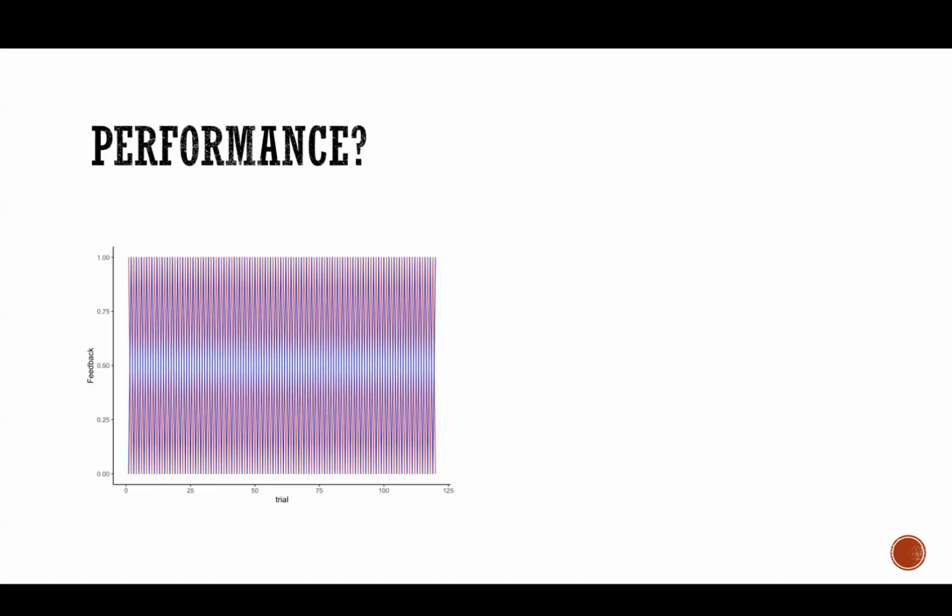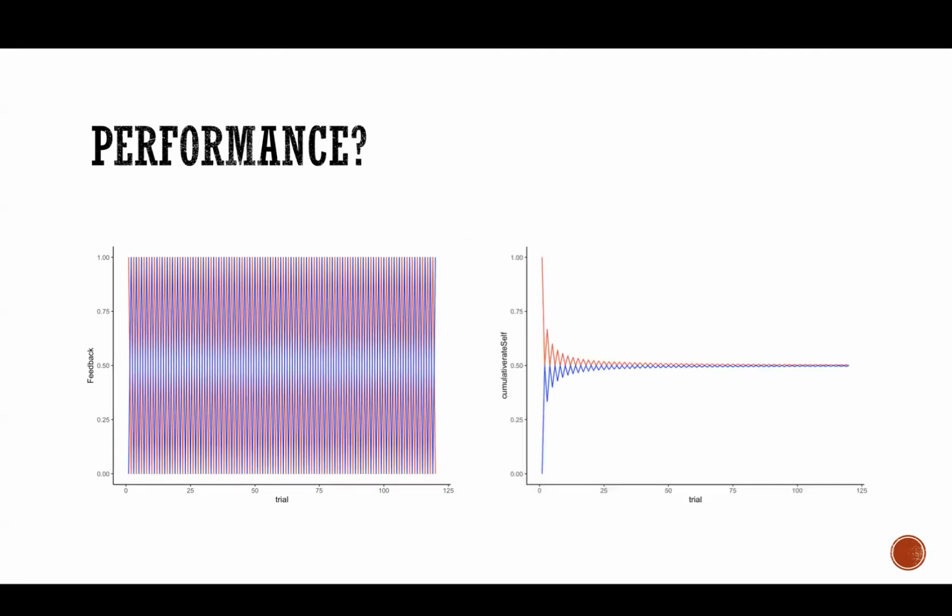If we look at performance, I just thought it was cool. It's a terrible visualization, but it's kind of cool. I think they call it accidental art. And this is what the performance looked like, right? So here they're simply alternating all the time. When we use the cumulative rate, we see that they're converging at 0.5. And you can run this a million times. It's completely deterministic because there is no noise parameter. And so that's what you're going to get all the time.